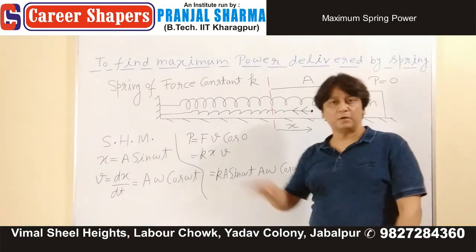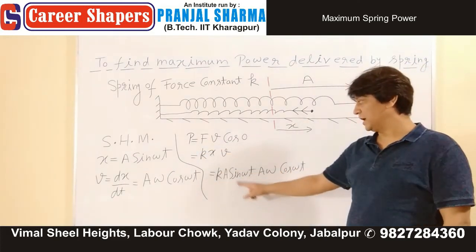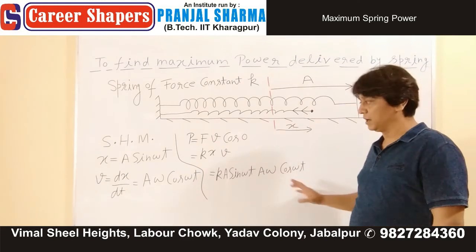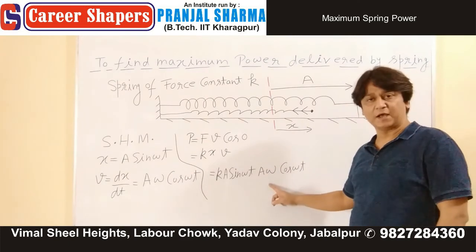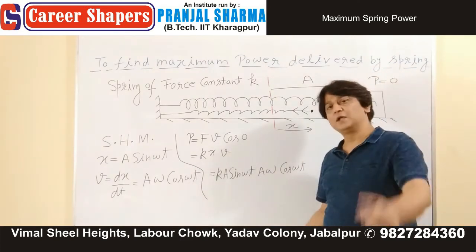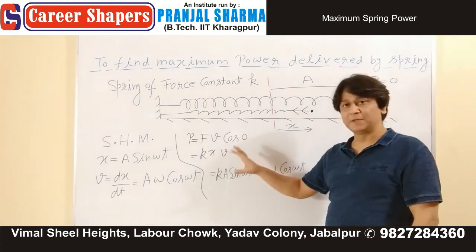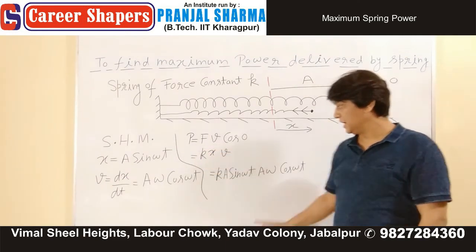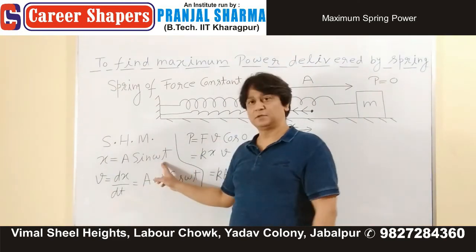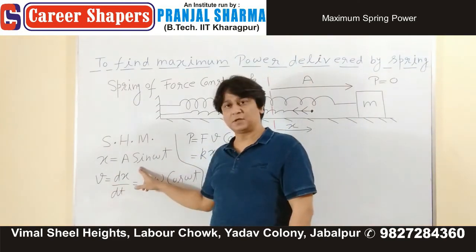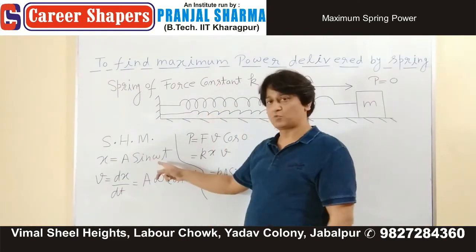Now again, you can pause the video at this stage. You've got P in terms of k sin omega t, a omega cos omega t. Let me just tell you, k is a constant, a is a constant, omega is a constant, and now you can answer this question without any knowledge of SHM. SHM helps us in arranging P in terms of t. SHM tells us that x is this. Once it tells us x is this, then anybody from 11th can solve this question.